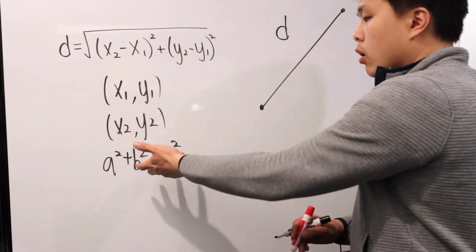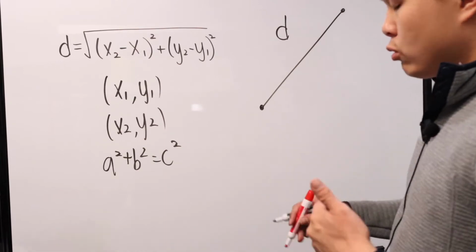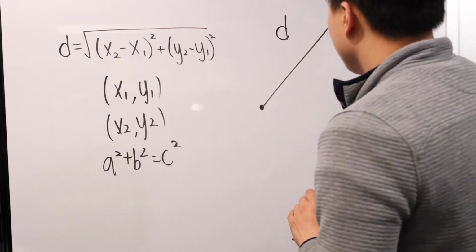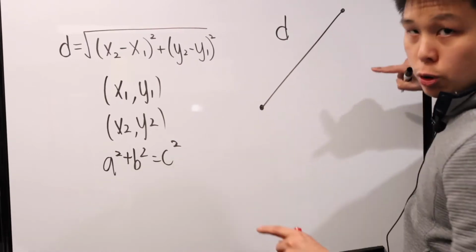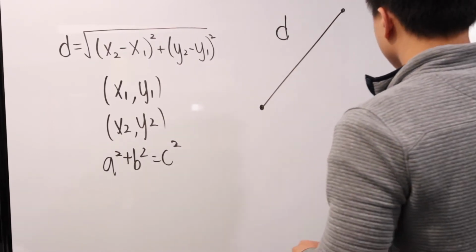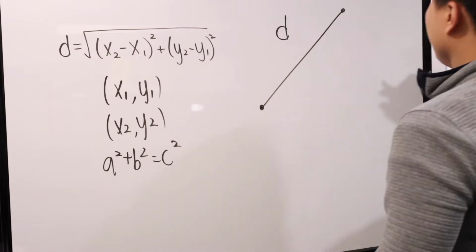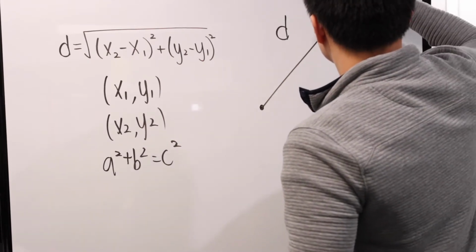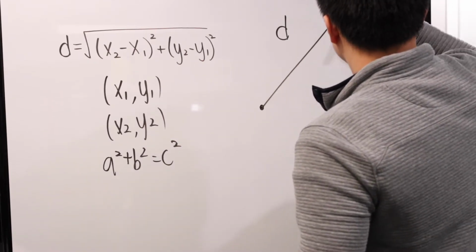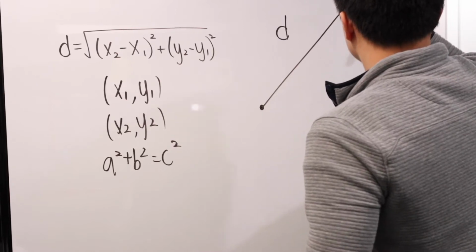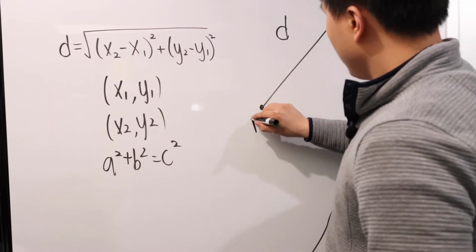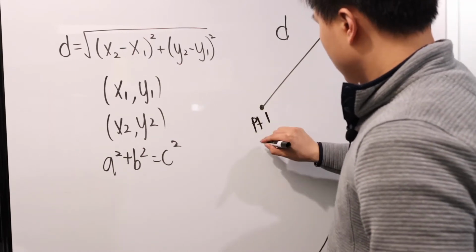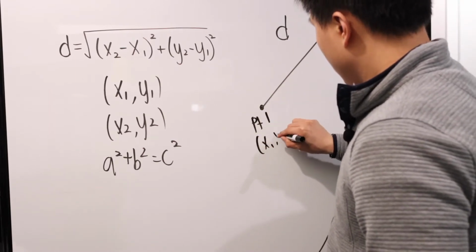And we have our a squared plus b squared equals c squared, talking about a right triangle. So our distance, this is what we want to find. We have 2 points here. Now 2 points, usually they're given a coordinate. So let's just call this point 2, just because it's higher, I like it. Point 2. And then, of course, with point 2, there's going to be an x2 and a y2. And then this is going to be point 1, and this is going to be x1, y1.